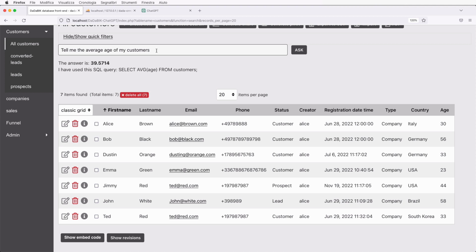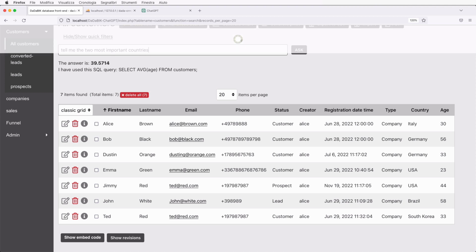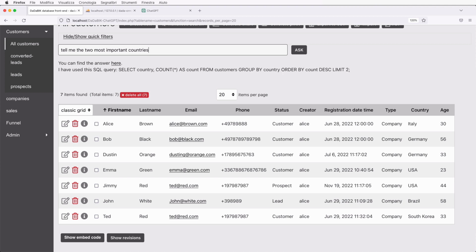Okay, let's try something much more difficult. Tell me the 2 most important countries. Okay, what does important mean? Important in terms of the number of people who live in that country, or in terms of the political impact the country has.